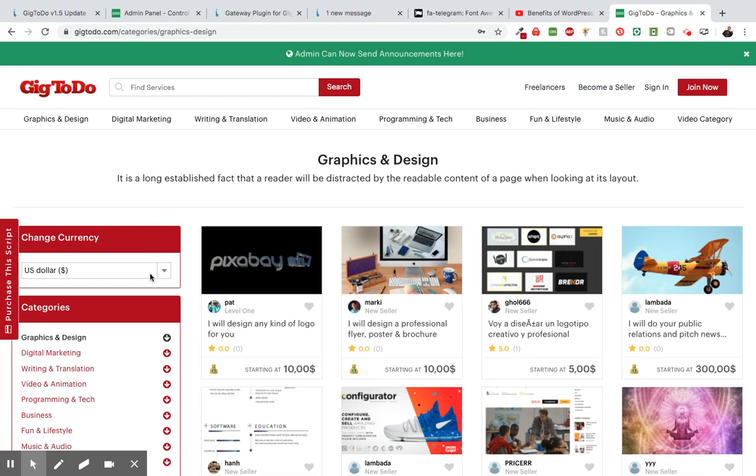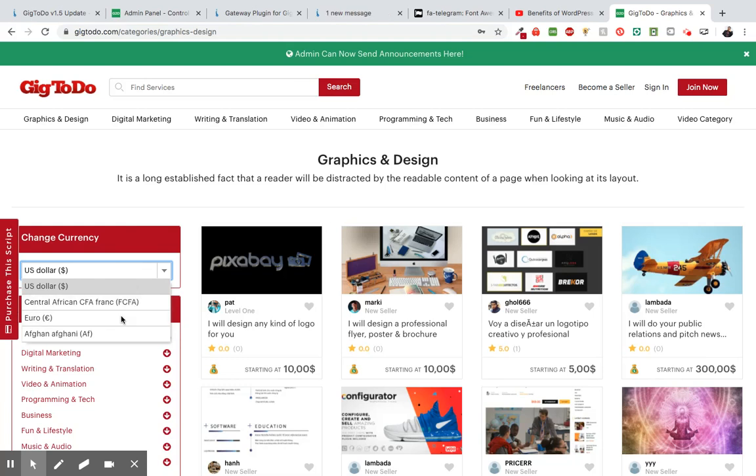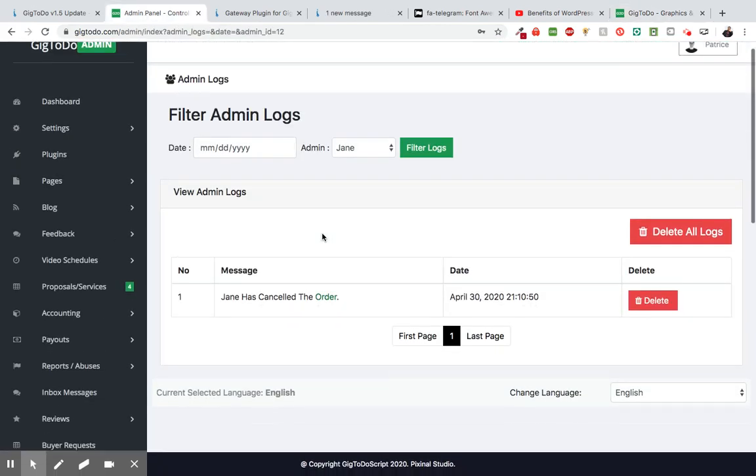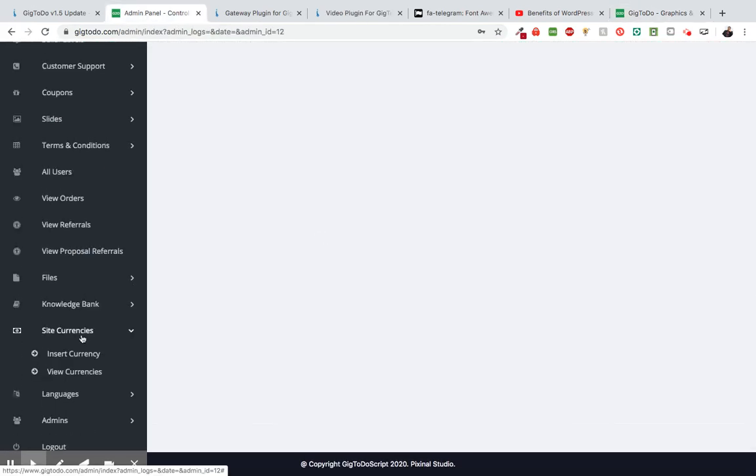So we implemented this feature where this user can filter through different currencies and it updates here on the platform. But before this list populates here, the admin actually has to manually fill it out. We're using an API, however, the admin has to add the currency.